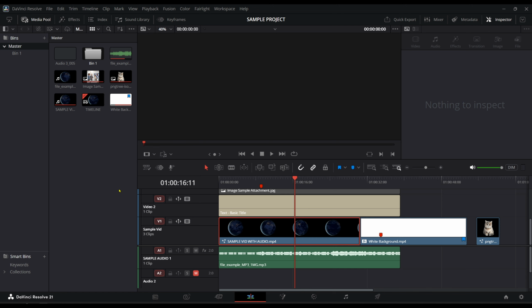If you don't see the color right away, just click away and check the folder again in the media pool. In most cases, the change should appear immediately. If you're organizing a complex project, applying folder colors consistently can make navigation much faster and help reduce mistakes. That's all it takes to add a color tag to your folders. It's a small feature, but it can make your workspace feel much cleaner and more efficient.